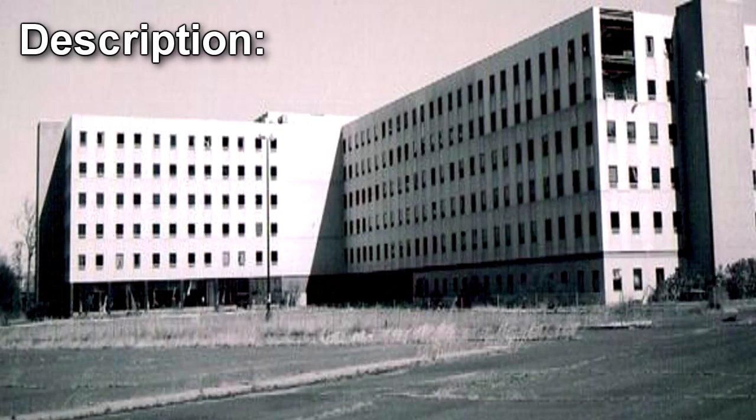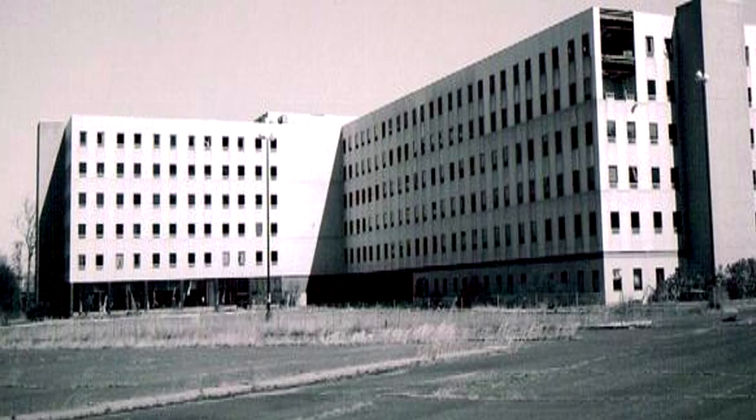SCP-470 appears to be a large abandoned office building. SCP-470 has had no registered owner since it was abandoned with the collapse of the corporation. The building has seven floors, including basement levels, and is in a general state of disrepair consistent with its term of abandonment. SCP-470 appears to be, or to house, a dimensional anomaly, causing its internal rooms to shift and become other locations that have been abandoned for extended periods of time.